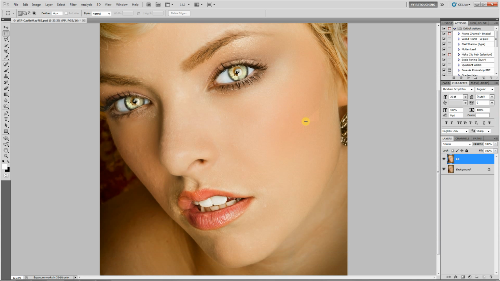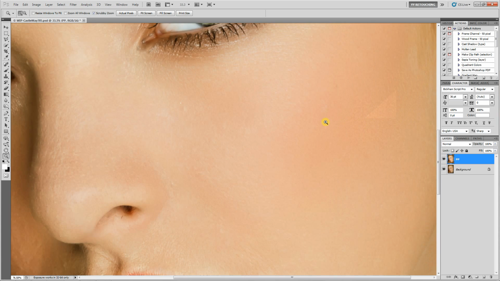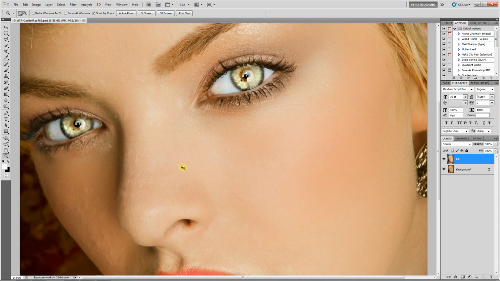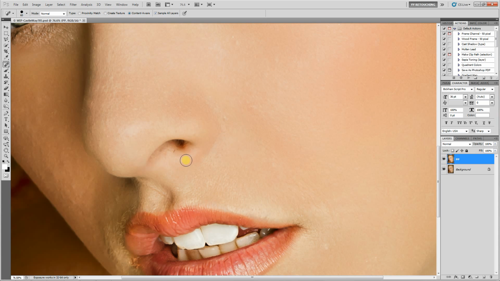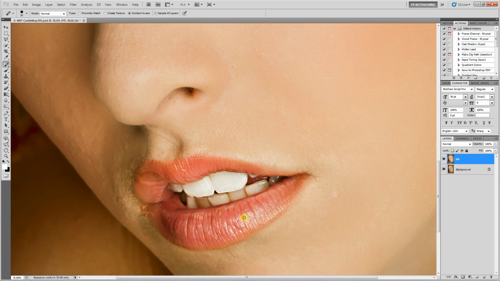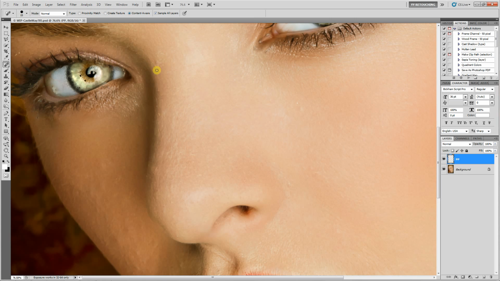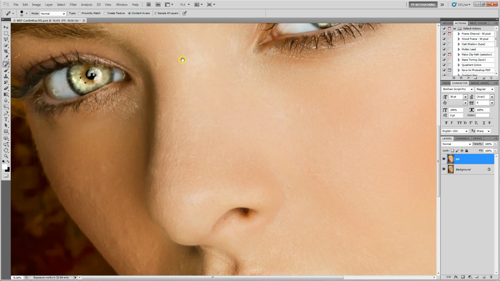There's a triangle here on the cheek. I'll just blow it up for you. See it right here? That content aware heal is going to fix. Yep, that's fixed. And there's a hair here that wasn't removed in the nose, so I fixed that. There's a little something on the lip, a little bit of makeup. This little thing we couldn't get before, one little strip with the heal tool fixed it there.